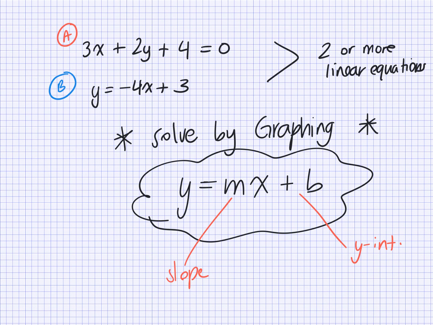So you're given these two equations in the first example. Are either of them already written in slope-intercept form? That's easy. We don't even have to rearrange any of them. Or sorry, we don't have to rearrange one of them. Which one's written in slope-intercept form, A or B? B. Okay, so we don't have to do anything with that. Let's start by rearranging line A into slope-intercept form, because if we don't, we don't know the slope and we don't know the y-intercept.